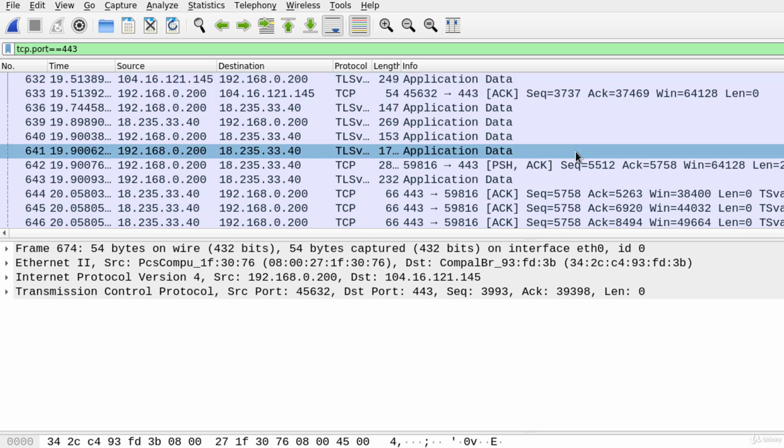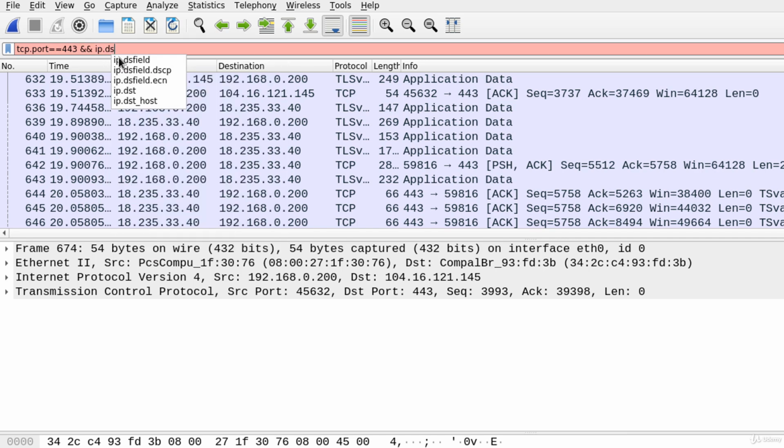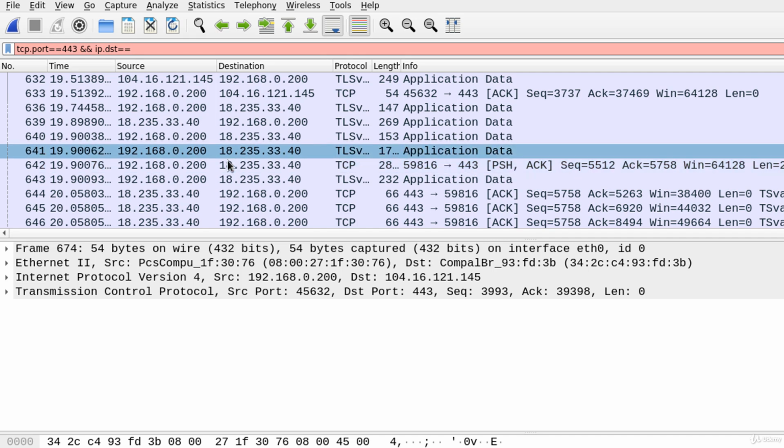And you can add the logical AND operator, which is ampersand, to add another condition. Like say I want to see packets to port 443 if the destination IP address is a specific one, like this. Ampersand ip.dst equals, and let's take this IP address, the one that starts with 18.